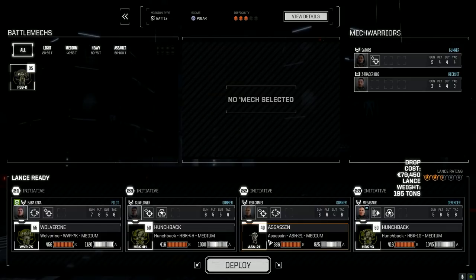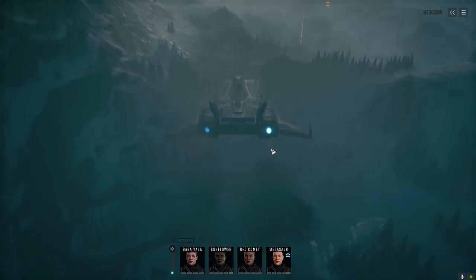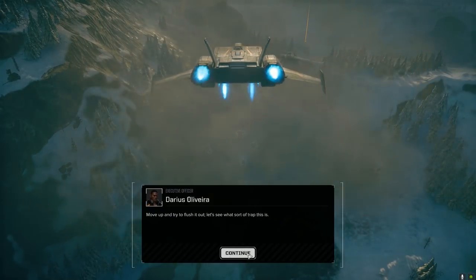Okay, and I think we will go with the assassin again over the fire starter. We are in polar environments, so that's just kind of how it's going to go. So let's deploy these guys and get it done. Command interface. All right, here we go. I haven't played on this map in a while.